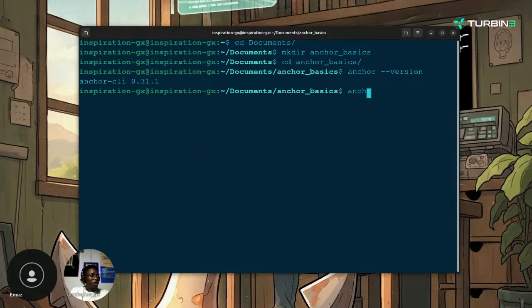Let's do anchor new, and I like to use multiple templates. Template multiple means it arranges your directory in a better hierarchy. So let me show you what that is. Anchor new help. So you see template.